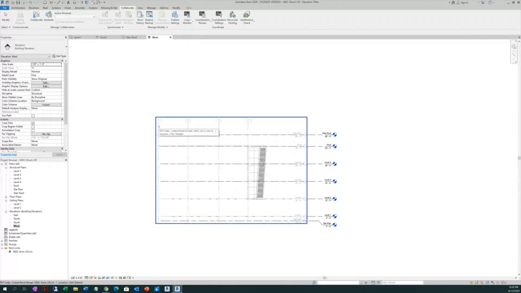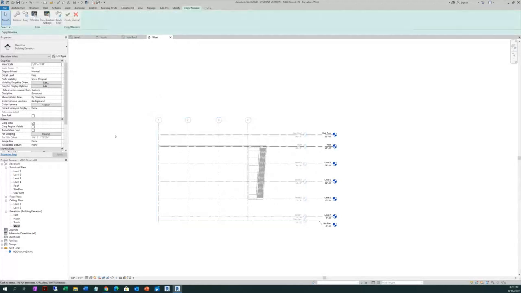Then you are going to hover and select your link one more time. Then you are going to be prompted on the ribbon with the same situation, copy and monitor. So you are going to click on copy. Then on your option bar, select multiple.